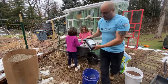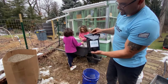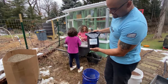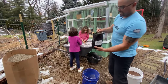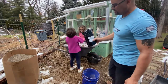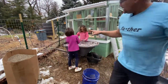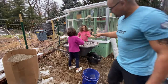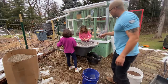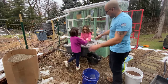Now this is pulverized leonardite. I looked up the pronunciation and there's different ways that people pronounce it, but leonardite, I'm gonna say. I'm gonna ballpark about 7 tablespoons of that. The leonardite is to help the seedlings with nutrient uptake. It's not 100% necessary. Earthworm castings are just as good, but I have it, so we're going to use it.